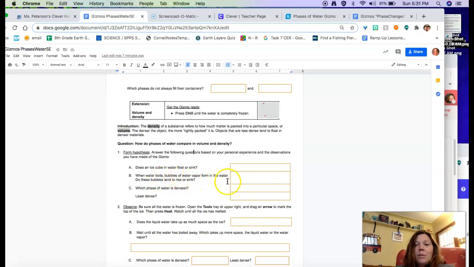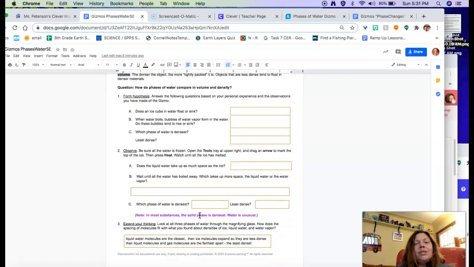Do these bubbles tend to rise or sink? Those tend to rise. So which phase of water is the densest? The densest is liquid because it's found at the bottom of the water glass in your ice water. The least dense is the water vapor or gas because it escapes out of the boiling pot of water. It leaves the liquid behind. All right, so the medium density would be the ice.